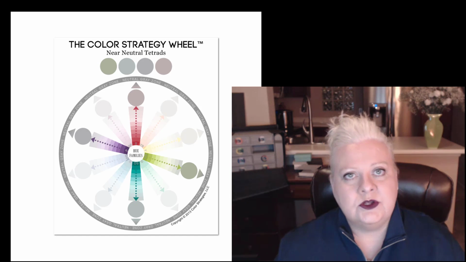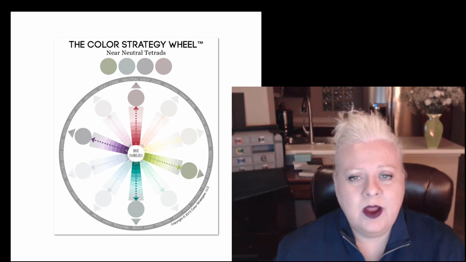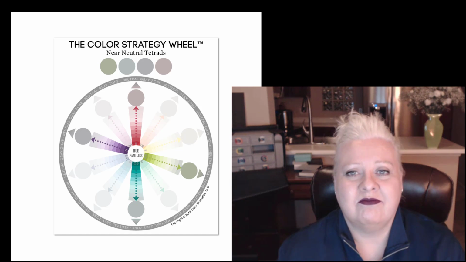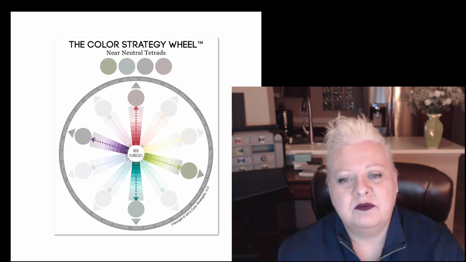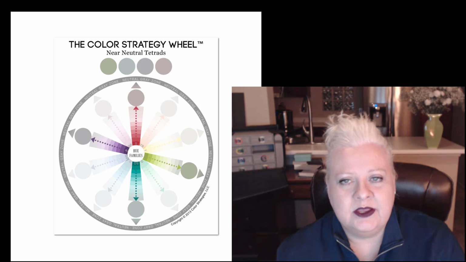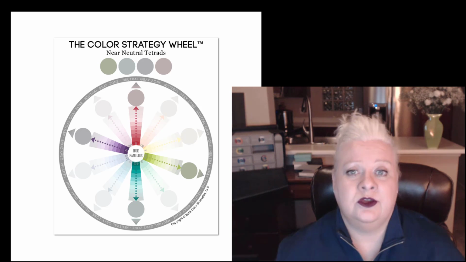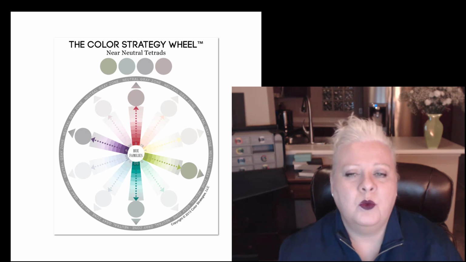If you're a color professional and you work with color on a regular basis, you probably don't whip out a color wheel in order to figure out color schemes. But people who don't have as much experience or don't have as much knowledge about color, a color wheel is really good for you as far as helping to illustrate and demonstrate which colors go together and which colors might not be so great together.